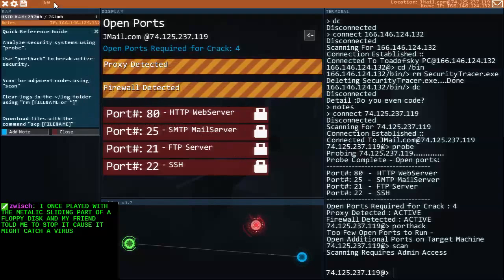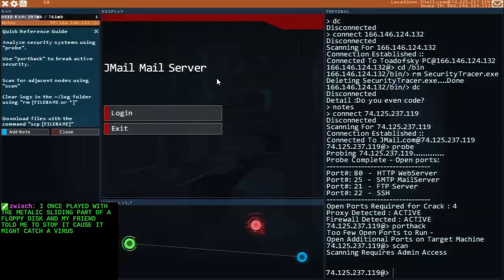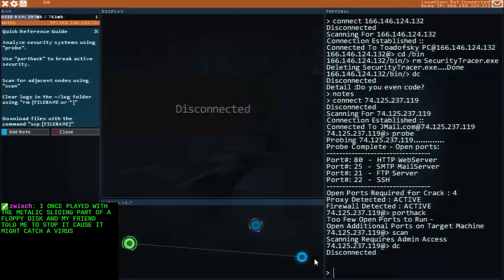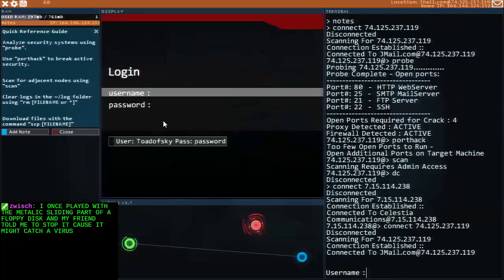So yeah, this is my cheat sheet. We see got four ports that we need to be able to access and stuff. In order to be able to actually gain access, we've got to hop on a computer and target this thing. Yeah, this is not gonna work.